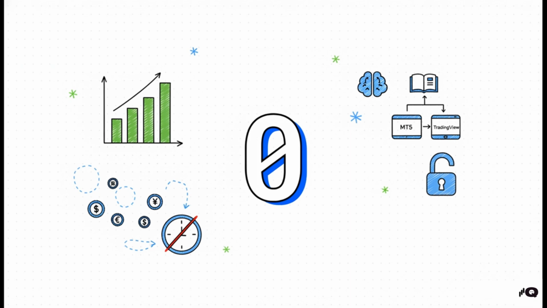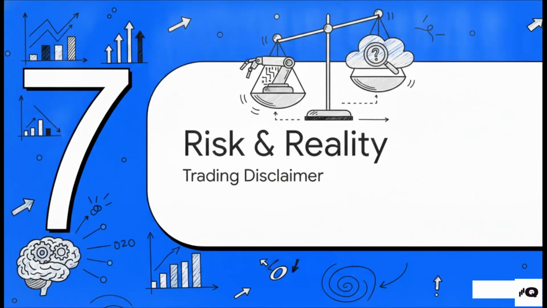Once the team sets up the AI, loads the alpha knowledge package, and connects your MT5 and TradingView on your local machine, the system is yours to run. No ongoing licensing fees paid to them. It's a huge, huge shift in value for the retail trader. Let's transition over to Section 7, Risk and Reality.